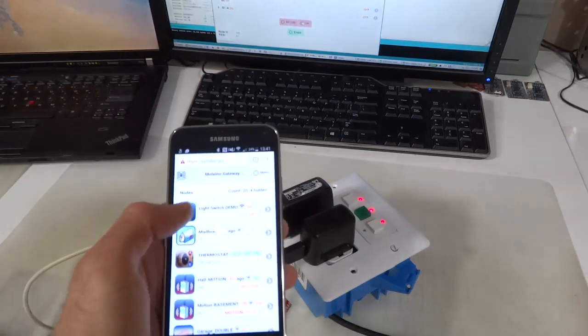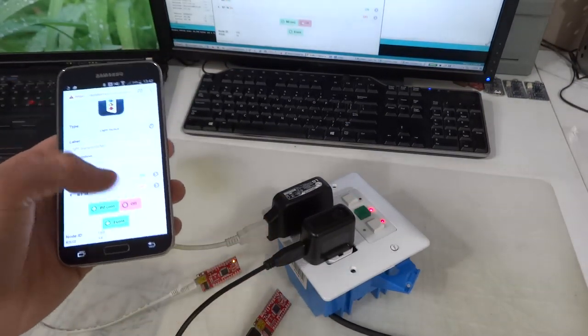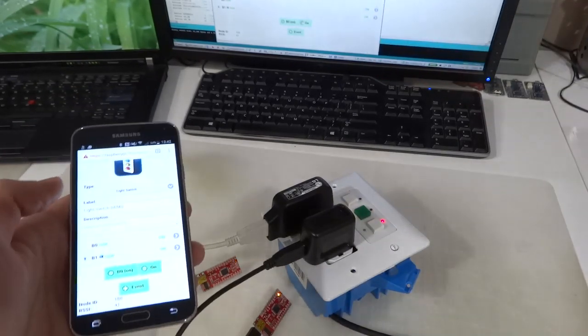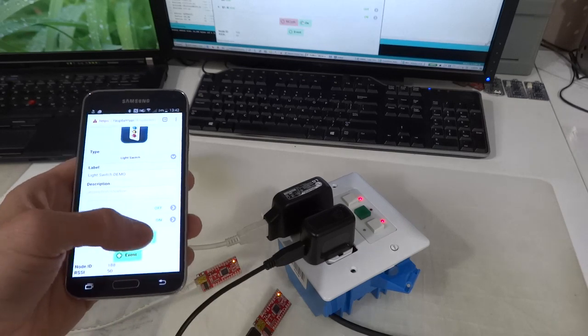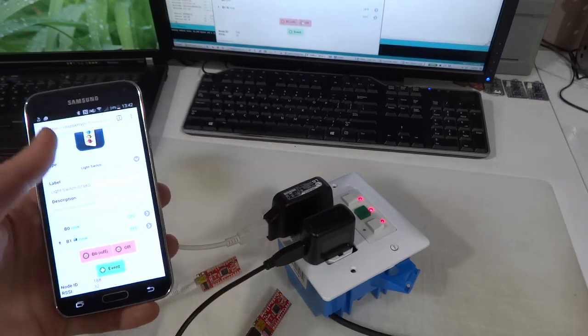And of course, I forgot to show you that I can also control both of these from a mobile device that's synced with the gateway, and you can control the switch mode remotely from anywhere in the world.